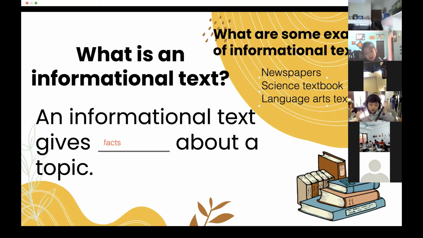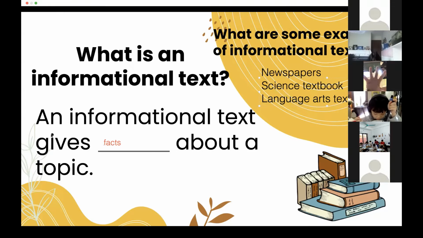We could also say, how about sometimes even Google could give us facts. If we were to find an article on Google that is real and is written by someone who is very knowledgeable about a subject, that would be an informational text. So a lot of books that give us facts about a topic are called informational texts. So it could even be like a book about how a tree is grown or how a plant is grown. These are all giving us facts about a topic.